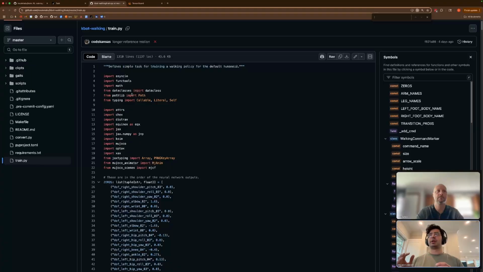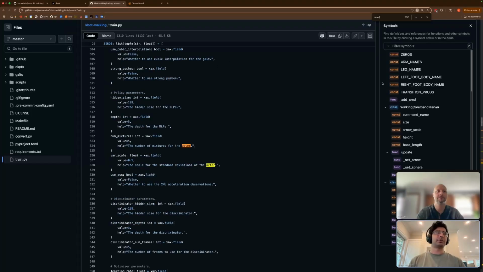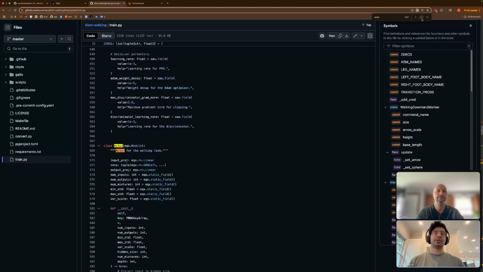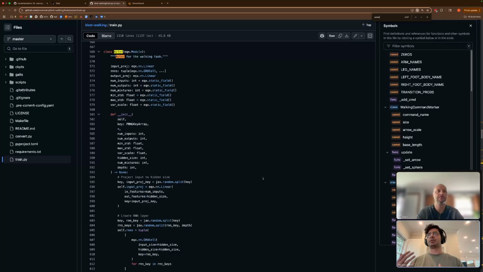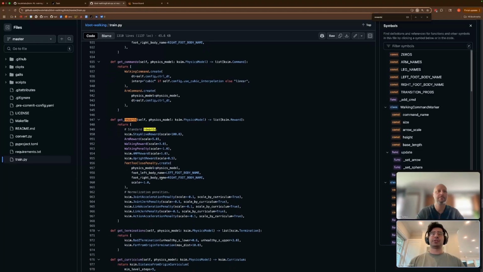And the cool thing about this is that this can be its own repository, and in a single file, you can define the kind of neural network you want to use for the robot. So if I search for actor, I can see the actor model. You can also specify the algorithm you're using. At K-Scale, we use PPO for the locomotion and all of the rewards. So if I search for rewards here, we can see that we have some basic rewards for things like staying alive, walking in the right direction, staying upright, and so on.